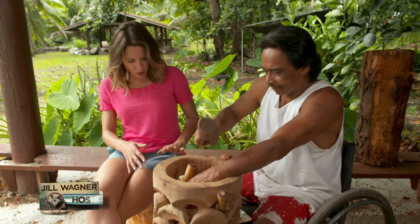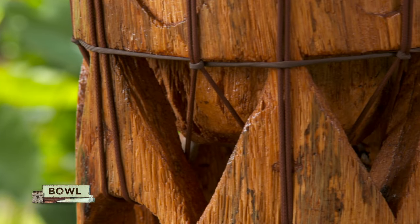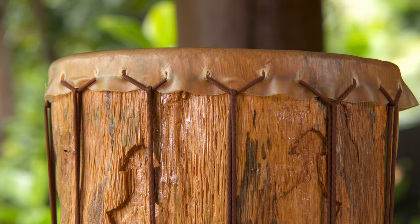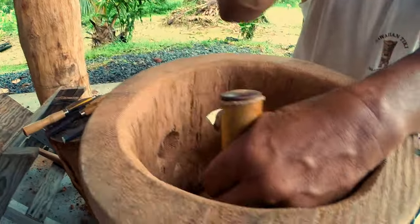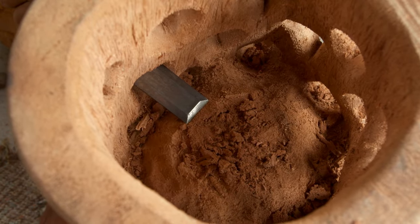So now we are making the bowl, correct? Yes. There's a bowl on the bottom of the Hawaiian drum, the pahu drums. What is its purpose? The bowl is to keep the sounds in a chamber, like a tank. Keone creates the bowl using the same gouges and mallet. How much more do you have to do on the bowl right now? Maybe 2 more days.